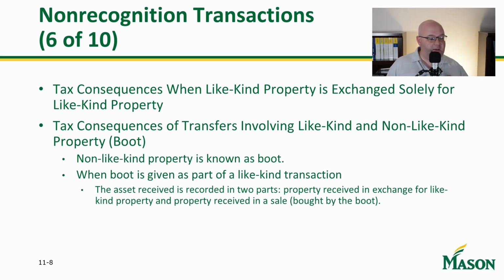So if I give basis, say I have a house that I bought for $200,000, it's worth $400,000. I'm going to go buy a house for $400,000. What's going to happen is, and say this is a vanilla 1031, you go buy the house for $400,000.